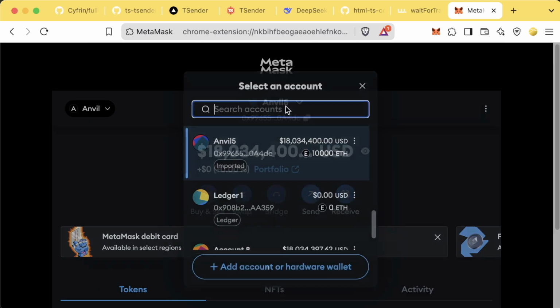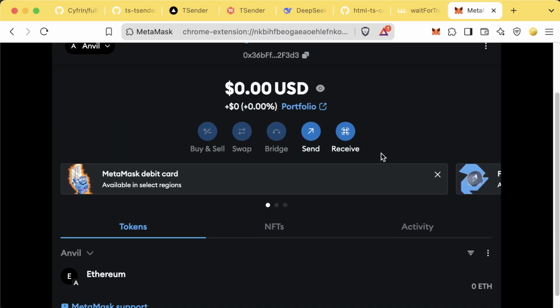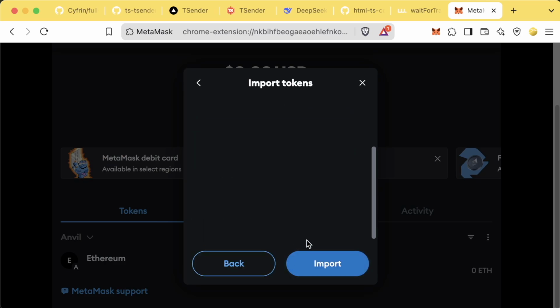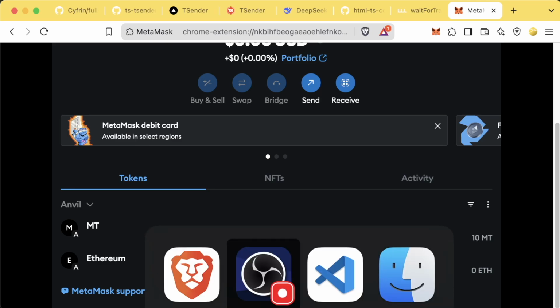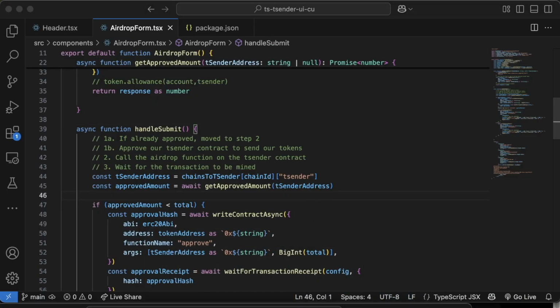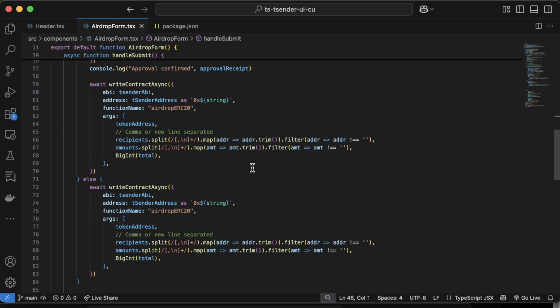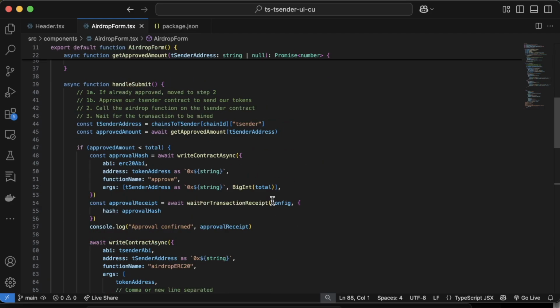10 was sent here. And let's go to the other address that I used. Oh, looks like I need to add this token. Import tokens. Paste it in. Next, import. And I see 10 tokens in here too. Oh, it worked! This is so exciting. We actually have, at this point, a functioning, working app. This is fantastic. And this is incredibly minimal. This is all the code that we need.